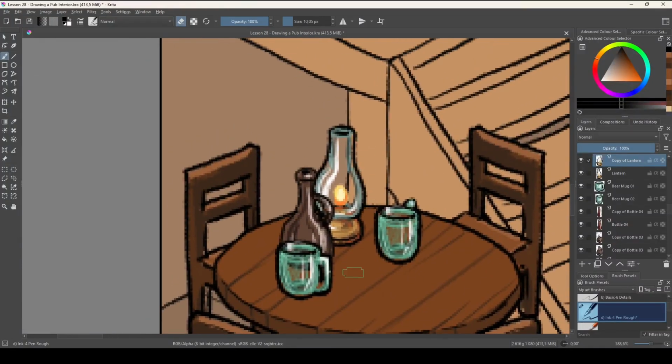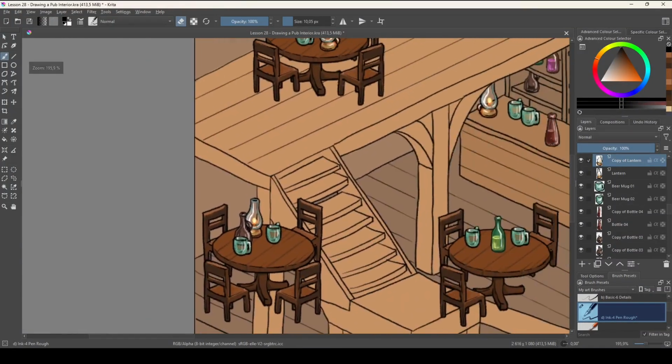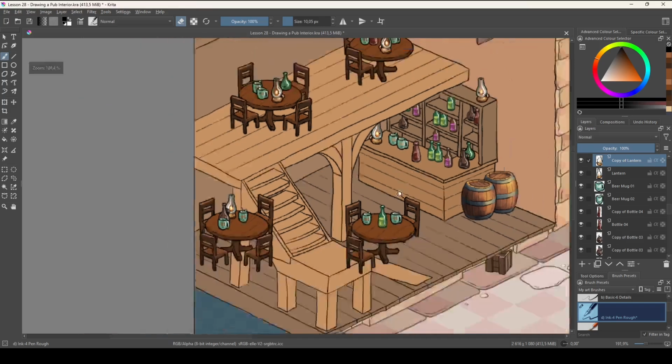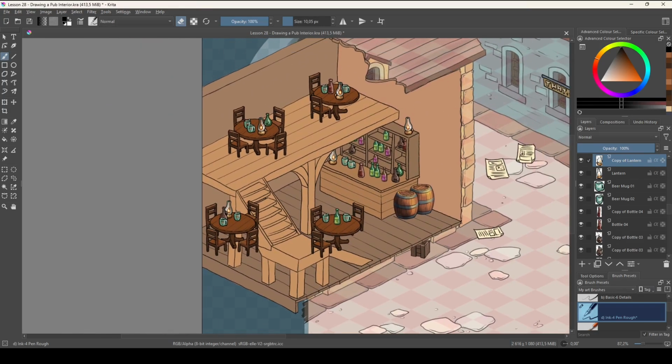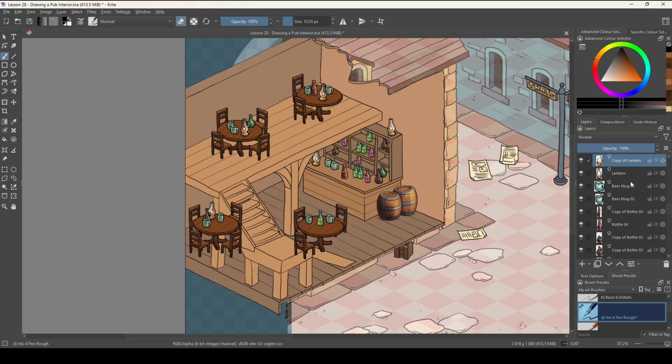Let's erase that. All right, so we can do this better by grouping all of this together now as a single layer. So what I want to do is I just want to make sure the barrels are right at the top, because I'm gonna do that as a separate group.